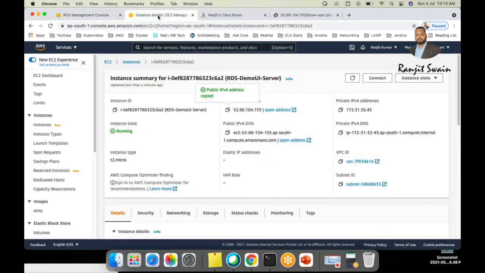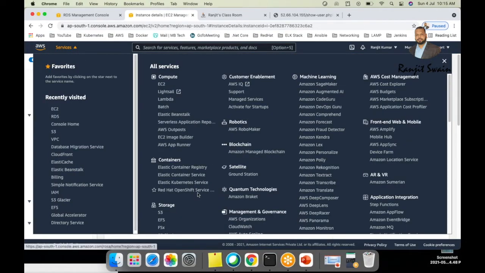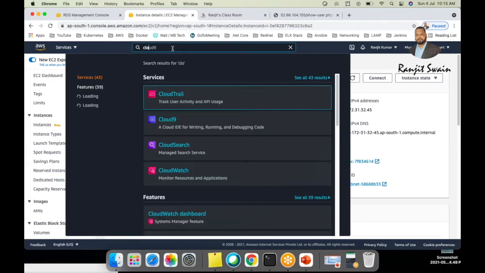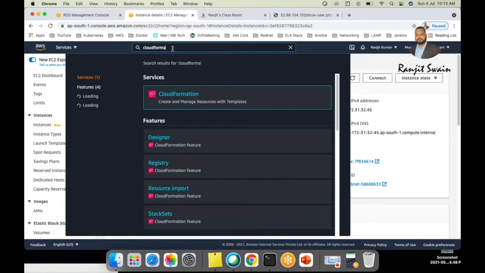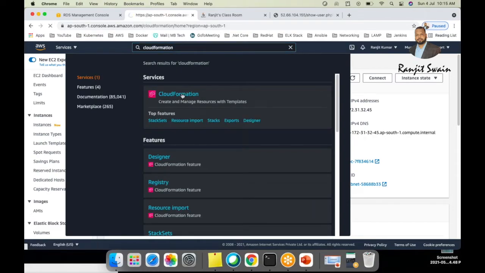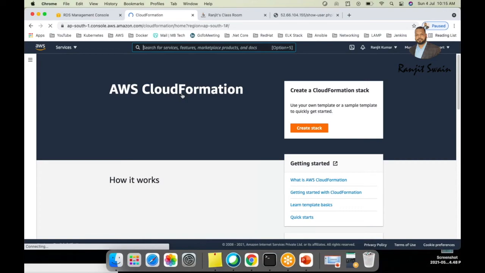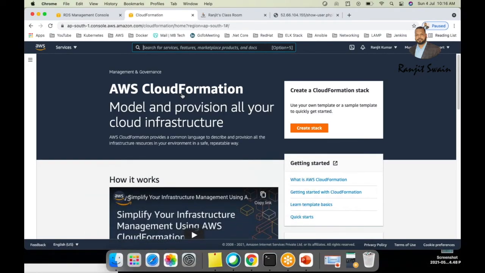If I go here and see, they provide one service called CloudFormation. Just go to CloudFormation, and whatever automations we are doing, whatever things we are doing through the console, you can do everything through CloudFormation. This is your AWS native IaC tool, infrastructure automation tool.